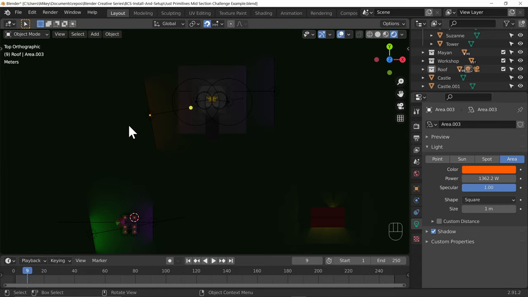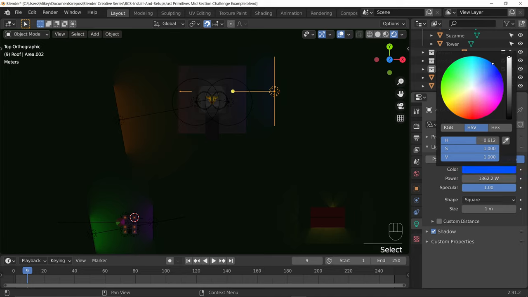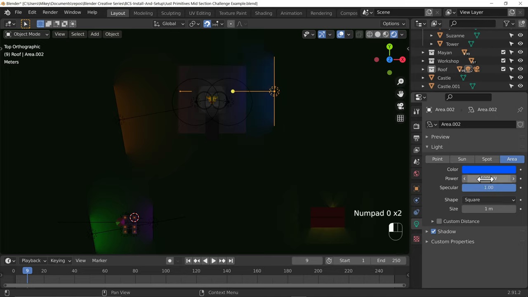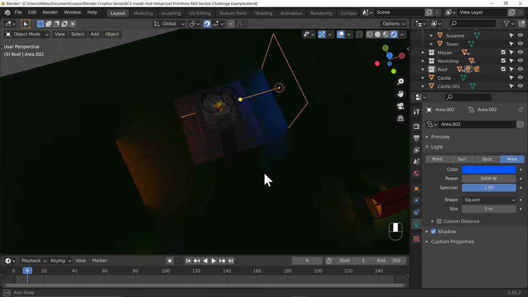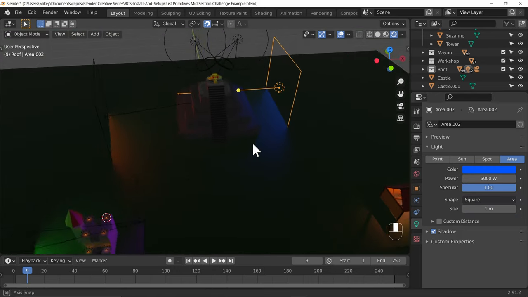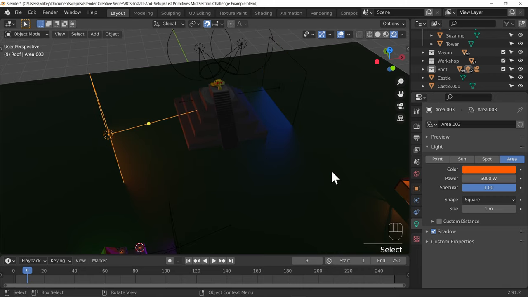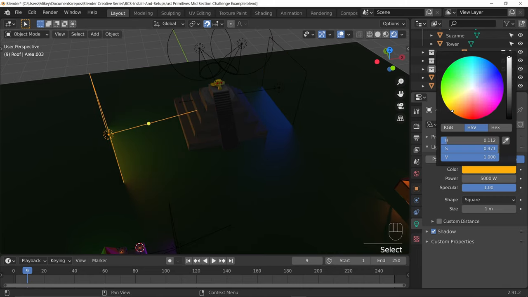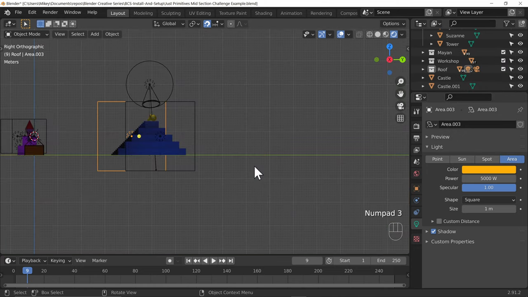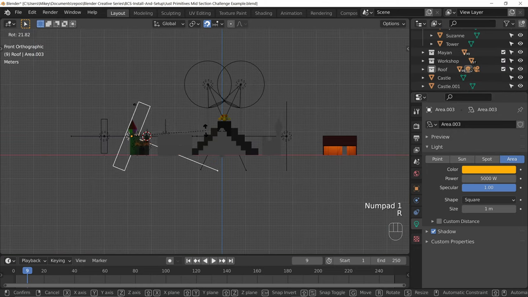This is a much larger object, so I'm going to pull the light back ever so slightly, but turn up the power. I'm going to go for 2000 initially, maybe even higher, because I think we need more power. There we go. I'm going to change this to a blue, and once again, maybe 5000. There's no set rules on these numbers. In this particular case, it's just a matter of setting it up and seeing how it looks. I think I'm going to go for a brighter orange, something along those lines. And again, you can come in to your heart's content and tweak lighting.